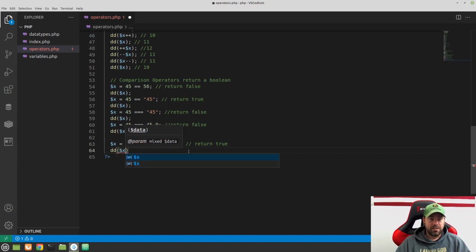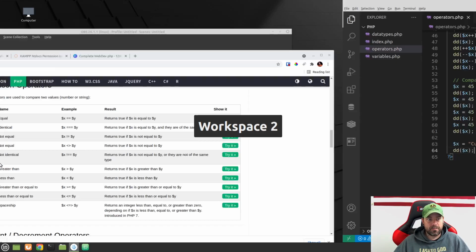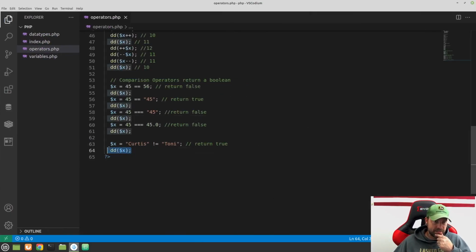Okay, so if we dump that out right there, this returns true. Okay, and that's what we expected to happen because Curtis, the string of Curtis, is not equal to the string of Tony. We can also do the same thing with the triple equal idea. So we could say, hey, I want to make sure that 45 does not equal 45.0.